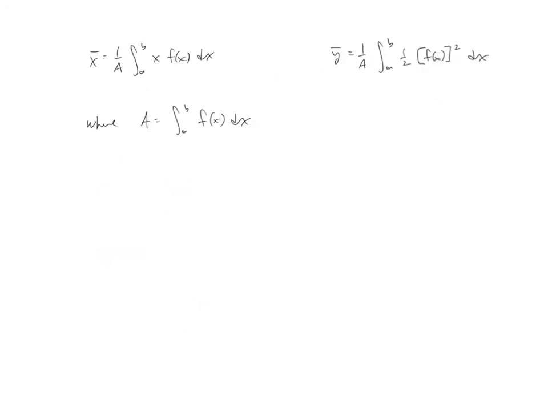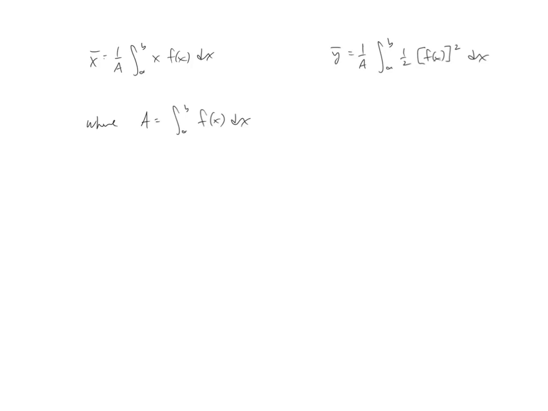I've put the formulas up here for the x bar and the y bar in order for us to figure out this centroid. So you'll see the x bar would be the x coordinate of the centroid, and it's got a formula as 1 over A, this guy. y bar would be 1 over A, this. But I also want to point out a couple things. The A underneath is the area, and we saw that a little bit earlier, and we also know that the area is going to be computed by this right here.